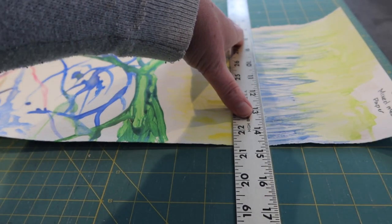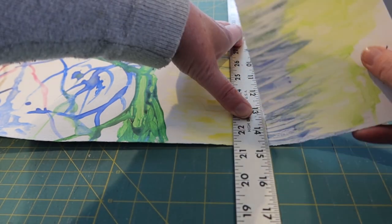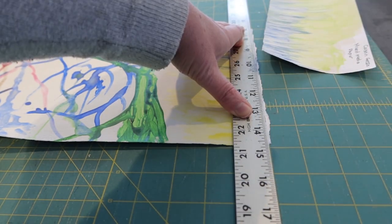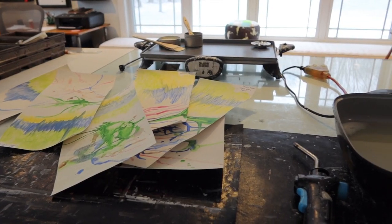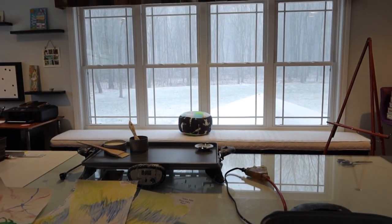All right, what I want to do next is cut apart those papers into different sections. Then I'm going to put some encaustic medium down, glue portions into the sketchbook, take a bunch of notes, all of that stuff. But that magic that's happening outside of the window — I don't know if you can see. You probably can't see at the moment, so I'm actually going to flip the camera around and show you that. It's just too pretty, way too pretty.